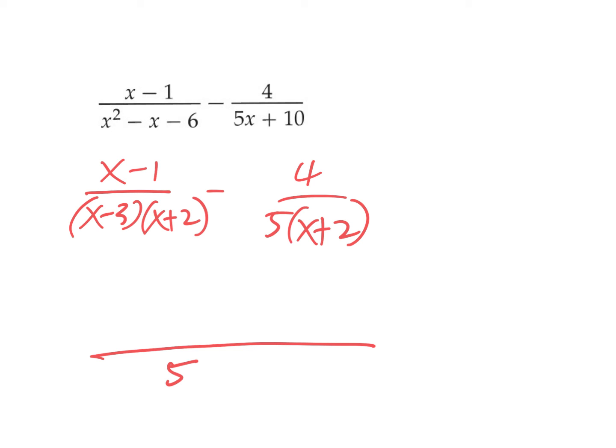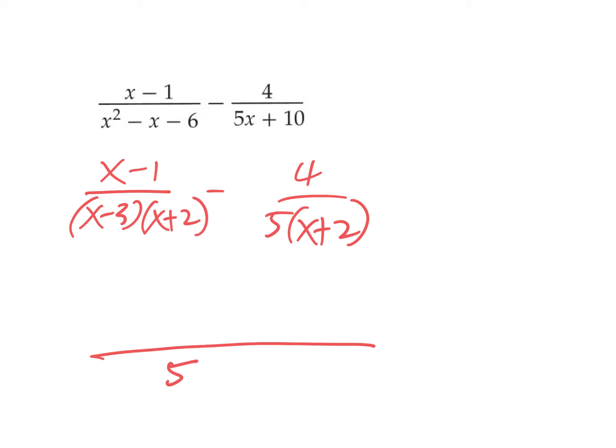There's an x plus 2 and another x plus... They have an x plus 2 in common. Okay, at most, how many x plus 2s does one denominator have? 1. There's only 1. Okay, so there's 1 here, there's 1 here, which means I only need 1 in the common denominator. Because at most, there's 1. So all I need is 1.